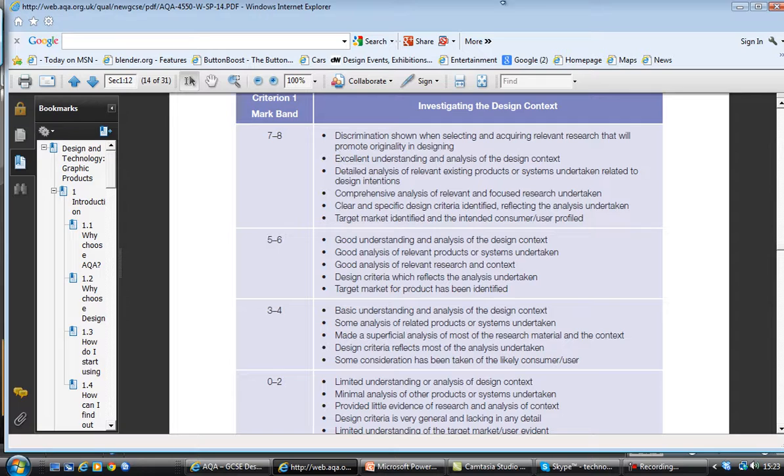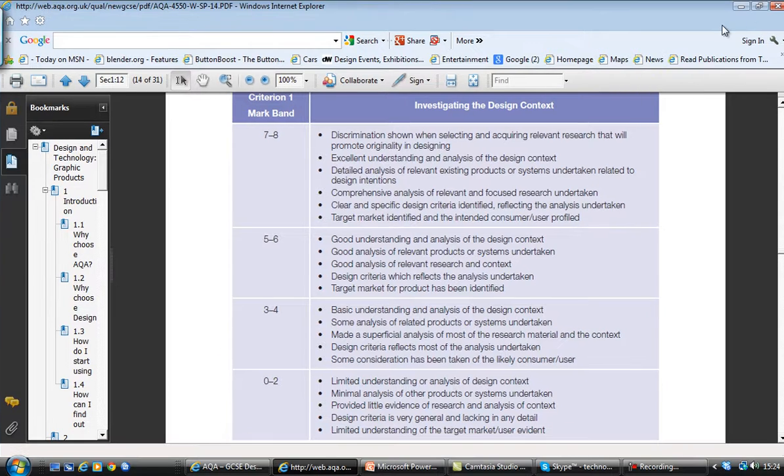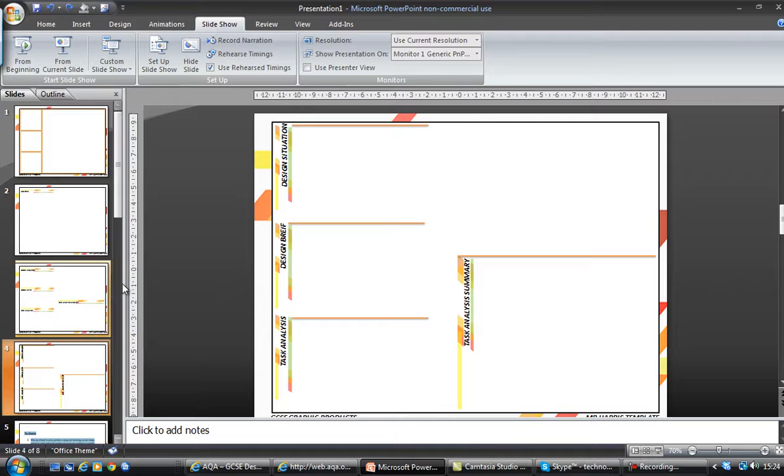But do bear in mind, discrimination when selecting and acquiring relevant research will come from how well you actually analyse the product. The task analysis will lead you into what you need to research. The understanding of the analysis therefore is quite critical, because it's you understanding the situation, so therefore the actual problem has to be important, and it has to be relevant to start off with. If the problem you are solving is poor, then the outcome will be poor. Okay, let's see where we're going from here then.